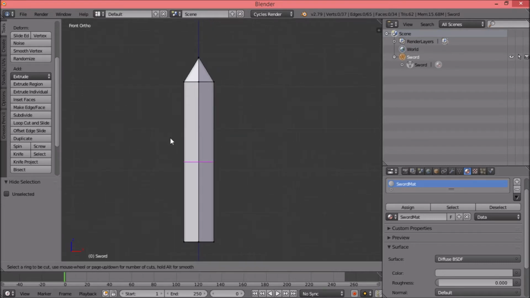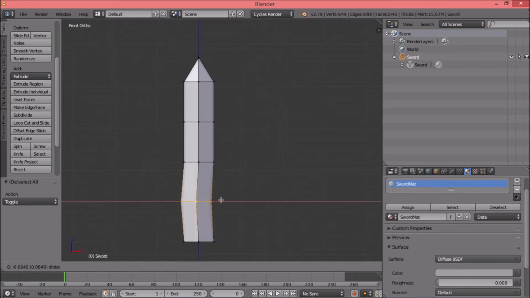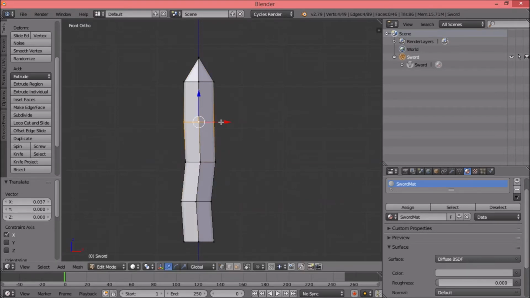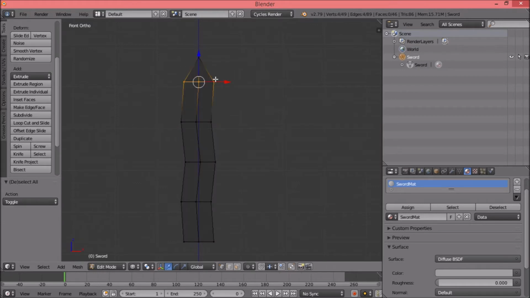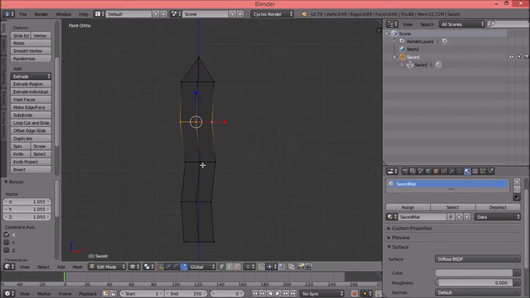Let's add some loop cuts, increase the number with scroll, and then use your transform gizmo to make it crooked, and scale and scale.